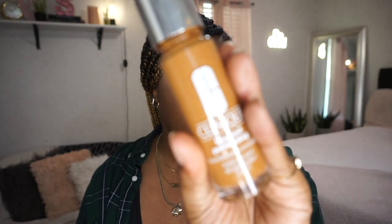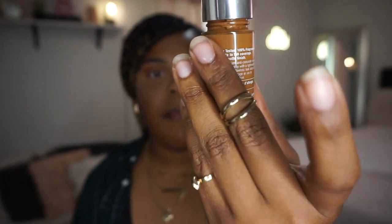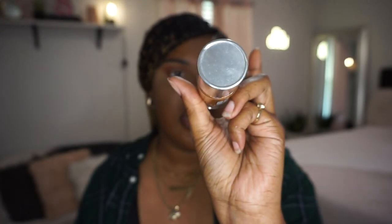Now, the next step that I do is powder my face. I don't really wear foundation ever. It's very, very rare, unless I'm going somewhere super important, but I really don't wear foundation. I don't really have that much to cover up. For the sake of the video, I'll use a little bit of my Clinique. It's a foundation and a concealer, and this is in the color Amber. And I like the applicator that it comes with, but I'm just gonna take a little bit down here for the sake of the video. Why not?